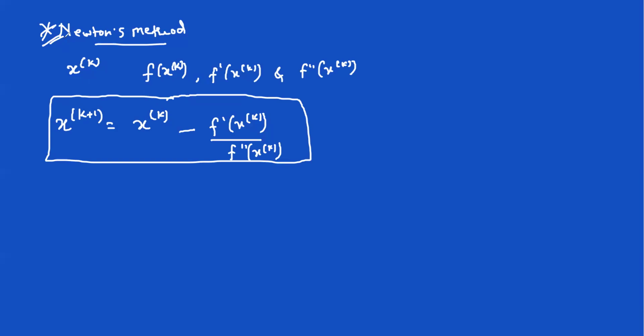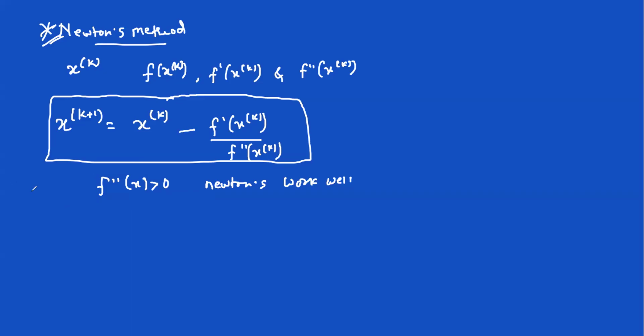Okay. So Newton method works well if f double dash x is greater than 0. Newton works well. Understood? However, if f double dash x is less than 0 for some x, Newton method may fail to converge. Sometimes it converges, but not always. But when f double dash x is greater than 0, it always works better.